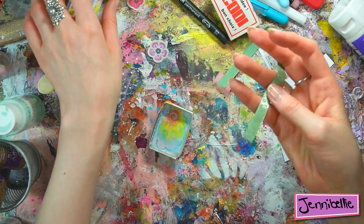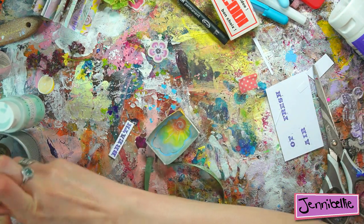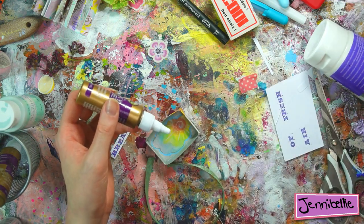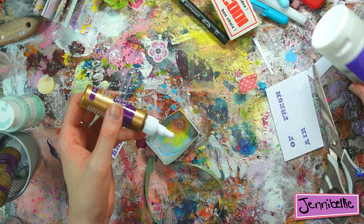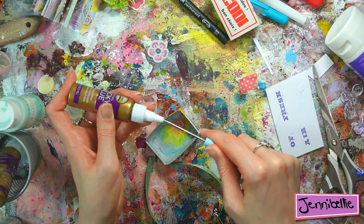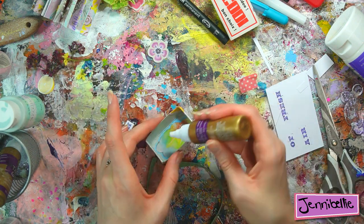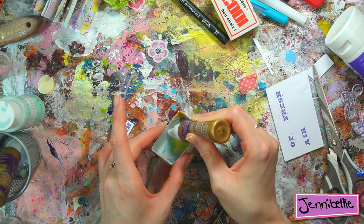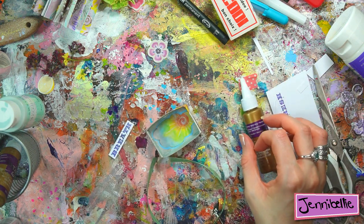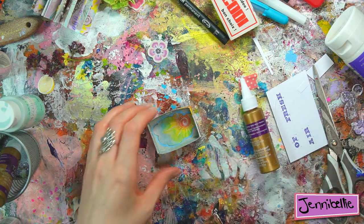So yeah, I'm going to do that, and I'm going to glue it with some proper glue, so some tacky glue or some stronger glue than just matte medium, or I was using washi temporarily. You want something a bit stronger to keep it in place forever. And actually, it's quite nice that I am going to put this over the top so that it hides the start of the ribbon.